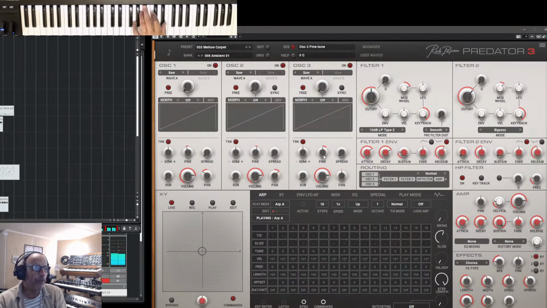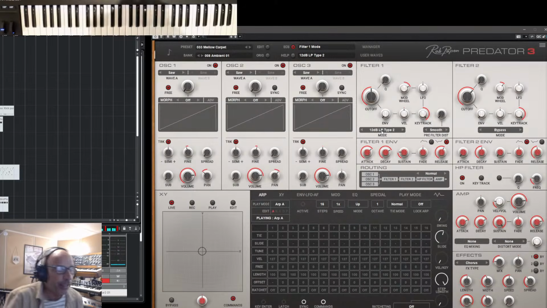Let's see how this one sounds with a different filter. So this uses the 12 dB filter, and a 12 dB filter is very nice for pad sounds, because a 12 dB filter filters the higher harmonics less aggressively. So the very high harmonics are left over, which makes the sound a bit more silky. That's why, for instance, the Yamaha CS-30 originally had a 12 dB filter.